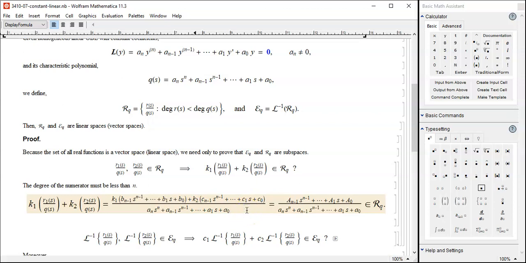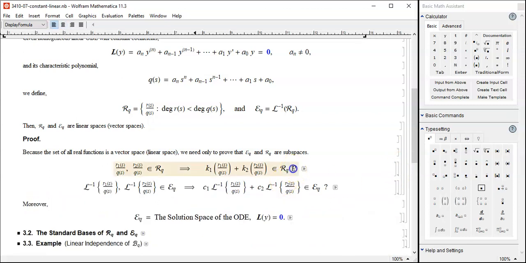Therefore, if I take all the like terms together and introduce new characters, you see you have a's, b's, c's, and k's. I'm running out of characters, so I'm going capital now. Some coefficient times s to the n minus first power, that's the leading term. It's not going to get any bigger than that. So again, we have a polynomial of degree at most n minus 1 in the numerator. So this entire expression is proper, and it belongs to R_Q. So we have it. The linear combination belongs to R_Q too. So it's closed under linear combination, so it's a linear space.